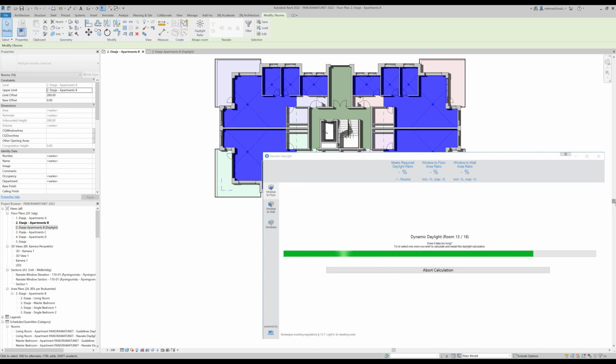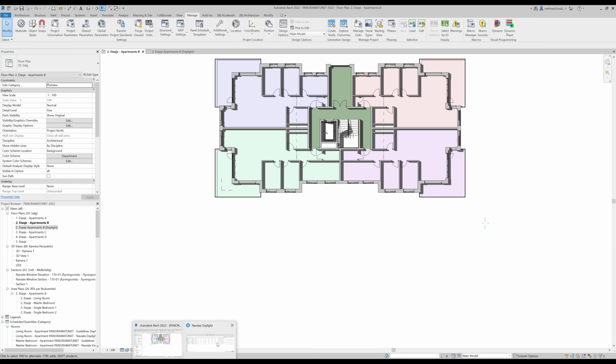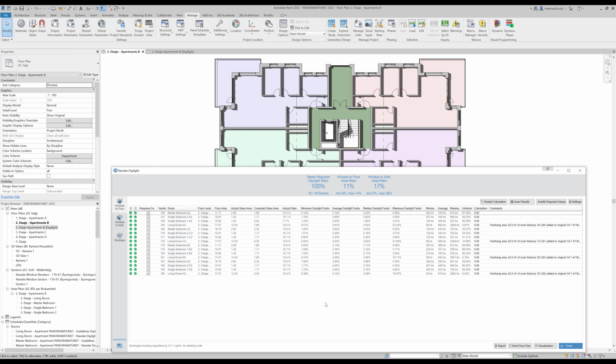But that's something that we will come to as soon as we take a look at these new results. So here they are, the new results. And as you can see, everything is green, so all the rooms on this floor plan are meeting the daylight requirements.